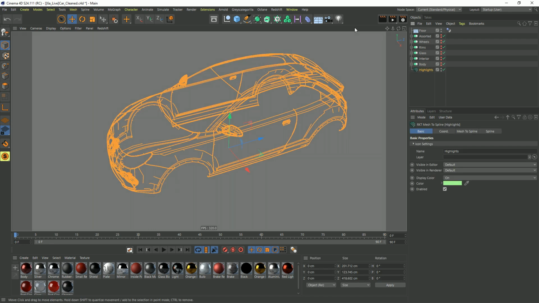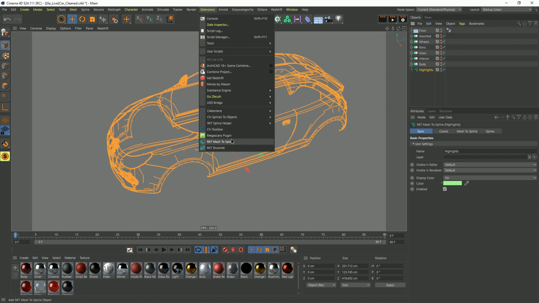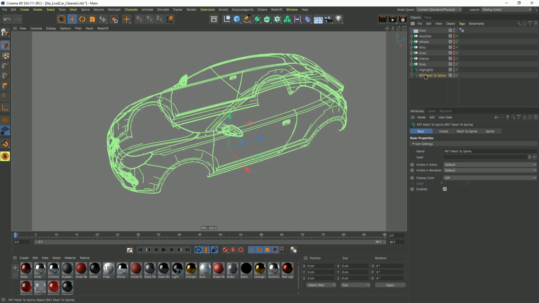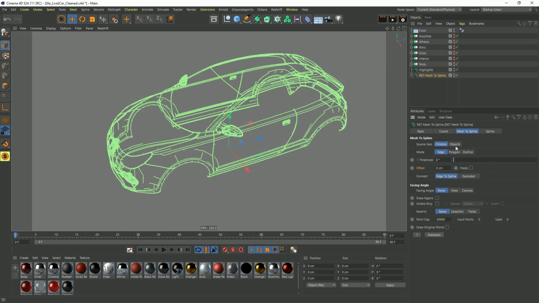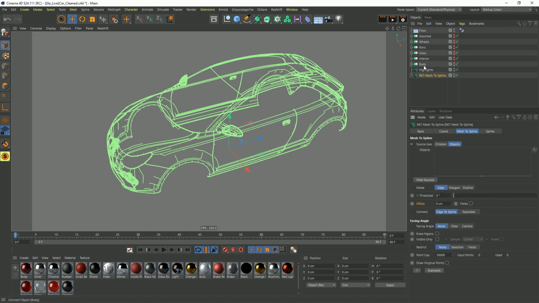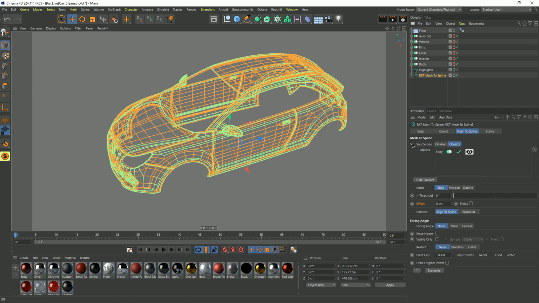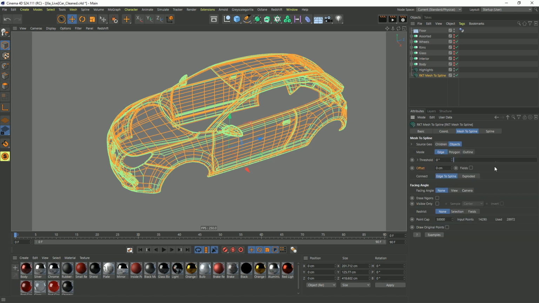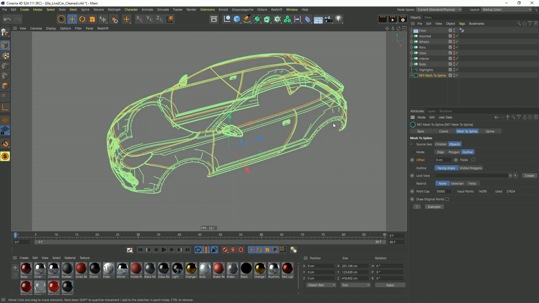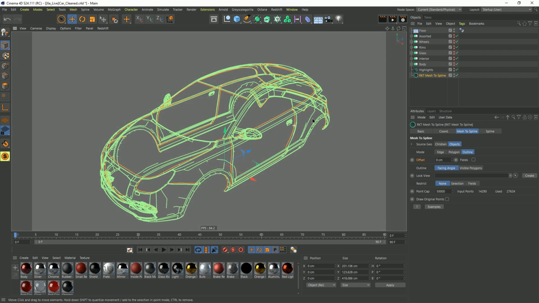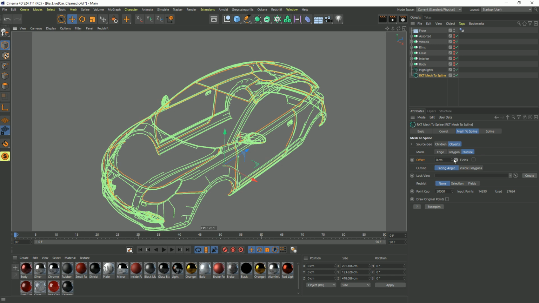Next up, let's do it from scratch. I'll make a new Mesh To Spline, and this time I would like it to be fed in that car body again. So I'll drag in, twirl that down, drag in the car's body, collapse it back down again, and I would like it to be an outline. So this is now outlining all of those different parts of the model. I would like to push those edges outward a bit. So we have an offset for that.